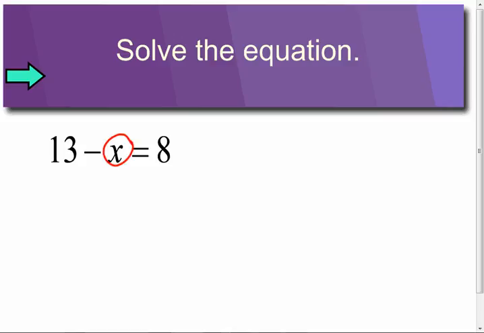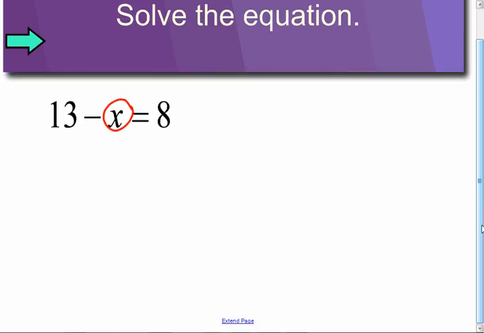And if you have problems with these, then I really do want you to come in and get some extra practice with this, because it'll come back and haunt you. And if you're thinking of college, you've got to take the ACT, which has far more complicated questions than this. I want x by itself. So forget all of that.